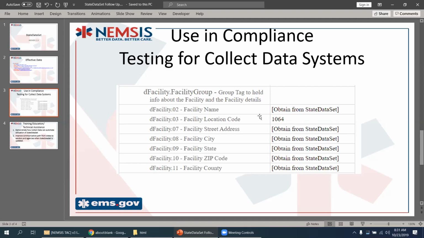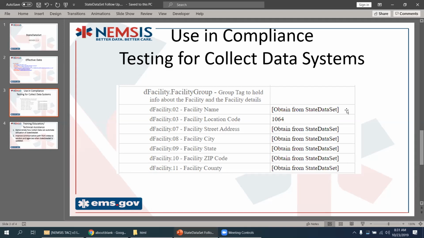And in this case, the facility location code is 1064, but the other data elements related to that facility have been quote unquote masked out, and direct the collect data system to obtain that data from the state data set that has been provided as part of the testing package.